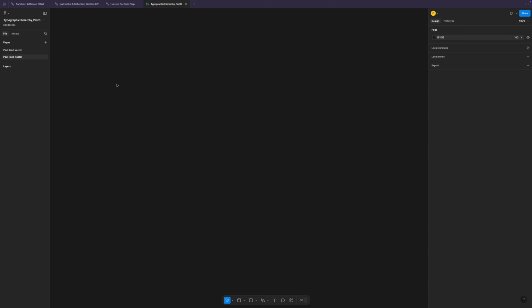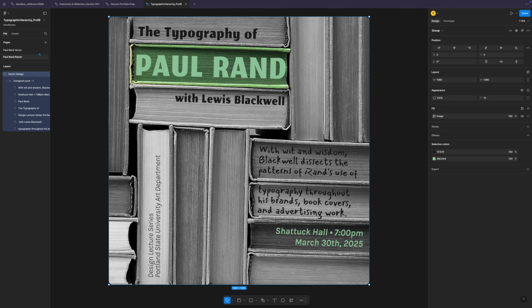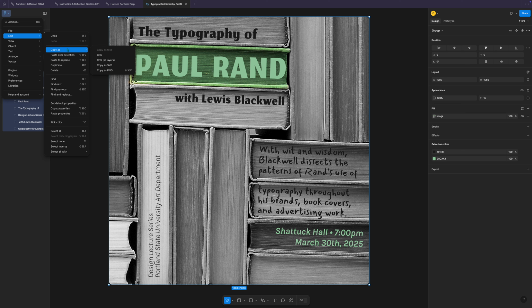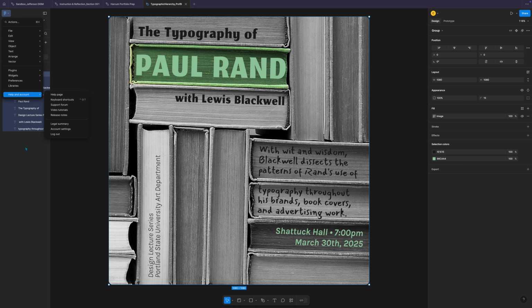Instead of copying it, I cut it, which is Command X, which you can also do by going up here to edit and copying it. Basically you can copy and paste it and then delete it.